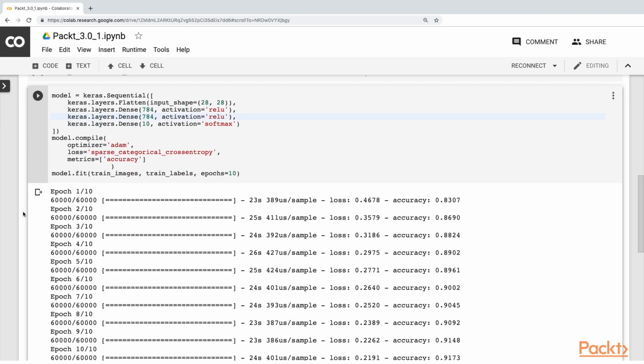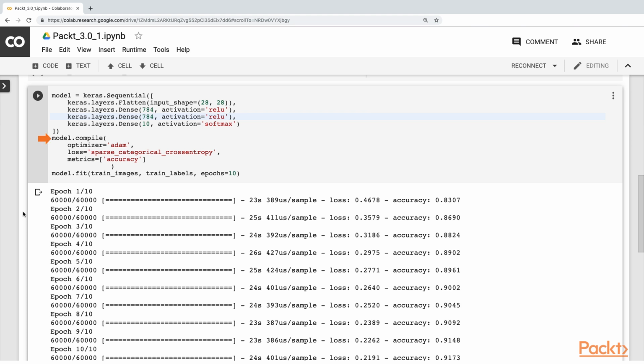Next on the screen, we have a simple Keras sequential model with 2 hidden layers. The dimensions of our input images are 28 by 28, and if you multiply those, you'll get 784, which we have for our hidden layers. So those are the number of neurons that we have in 2 hidden layers. Then, we finally have an output layer with 10 neurons, and we apply the softmax activation function to this.